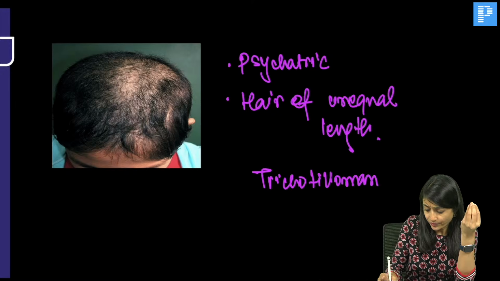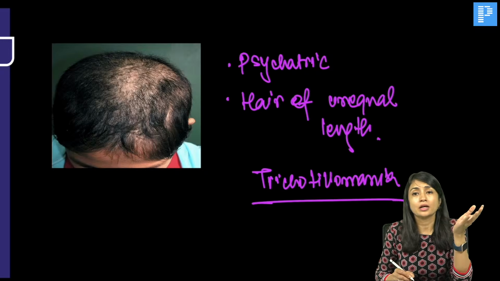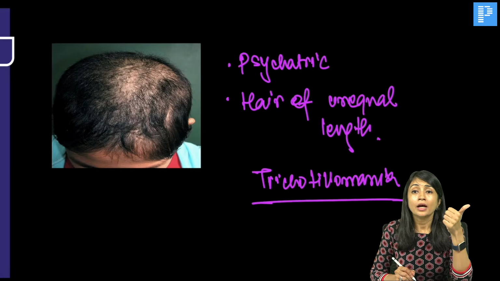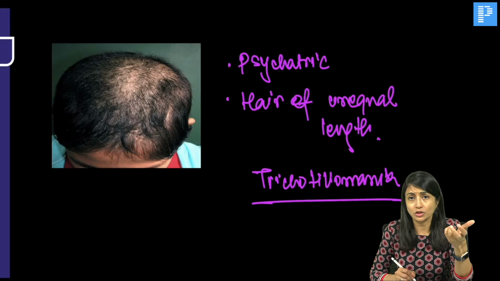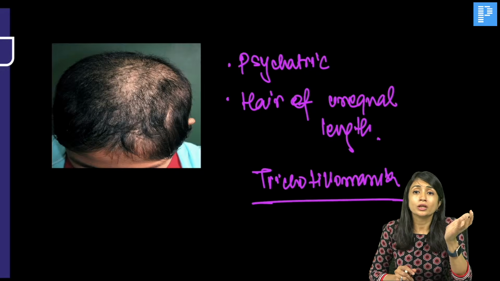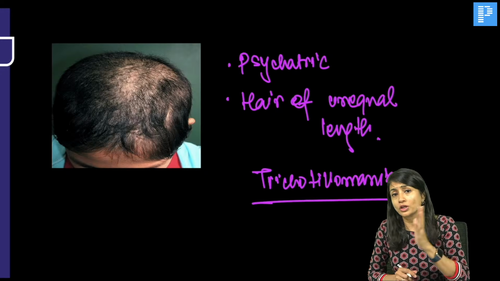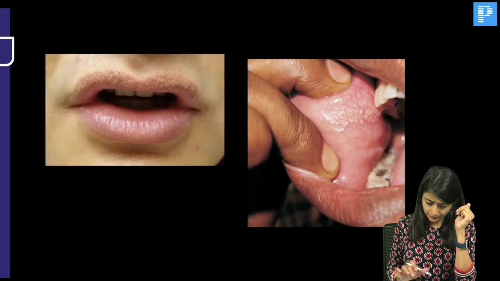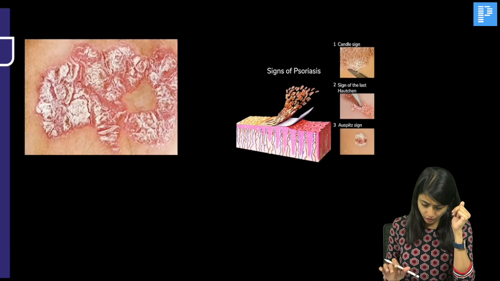Trichotillomania, right. So, here the Friar-Tuck sign is positive, trichobezoar may be there, and how do you treat these patients? You have to give psychiatric medications. So, you can use N-acetylcysteine, you can give cognitive behavioral therapy. So, treatment is based on that. We'll skip this. I will go to the more important images.